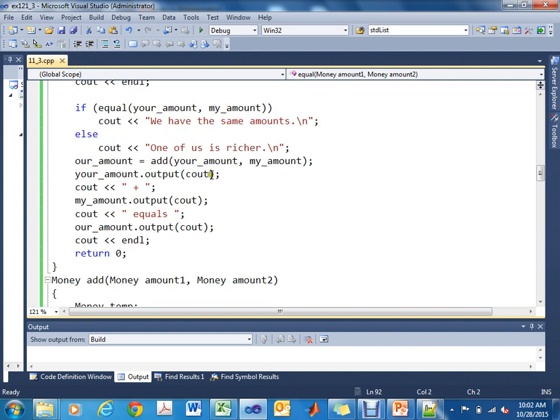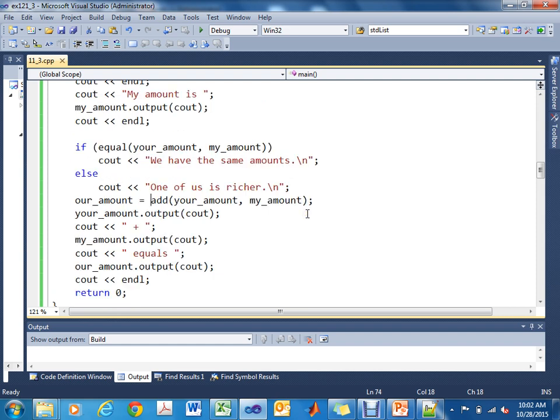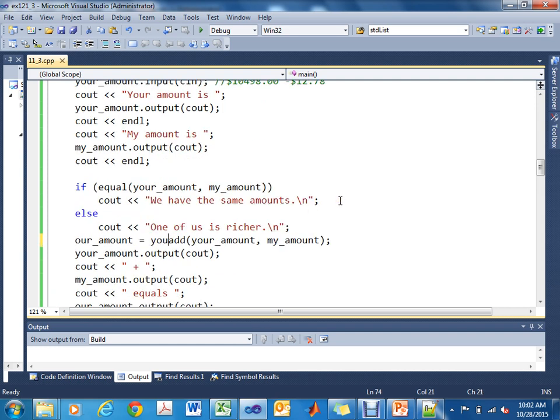So let's look at the other function now, which is the add amount. So this is the add friend function. Again, this is a non-member function, so we cannot call it this way. Non-member function means that we just call it as if you're calling a regular function from CMP 120. So this is add, and we're passing it two objects. And this function obviously will create a third object and return it.